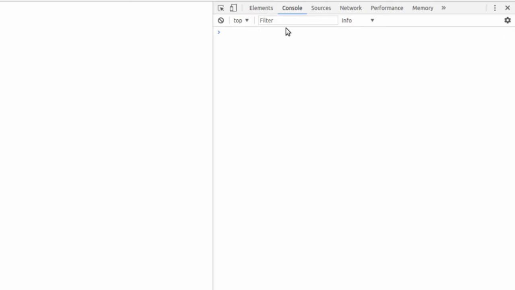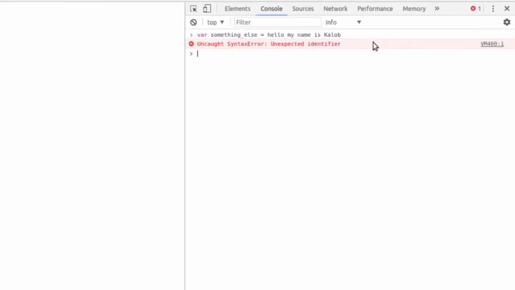Now what happens when we try to declare a string without quotations or apostrophes, right? We do variable something else is equal to, and we can just write anything that would be a string, right? So it's not a number, it's not a float, it's not an object or array, we'll get to those. It's supposed to be a string, like a sentence, but it doesn't have quotations around it. So we say, hello, my name is Caleb. And we get a syntax error, unexpected identifier. And that's because something else thinks it's referencing another variable technically called hello, and the space breaks the whole process.